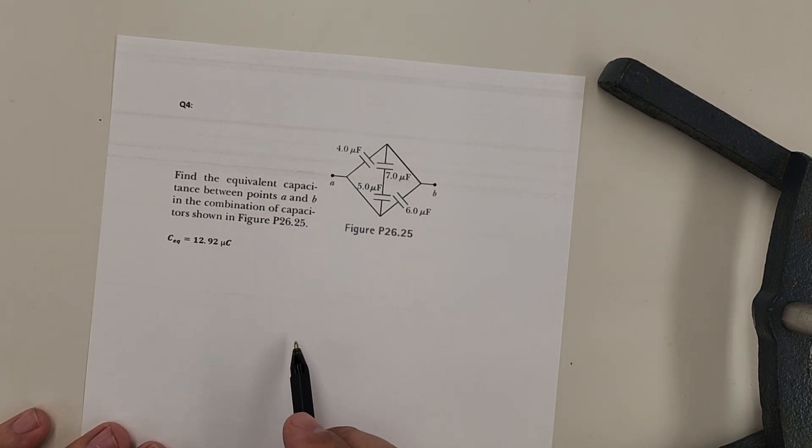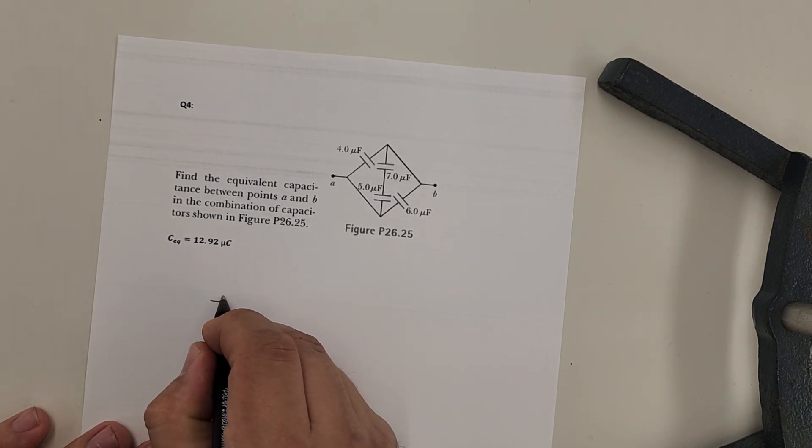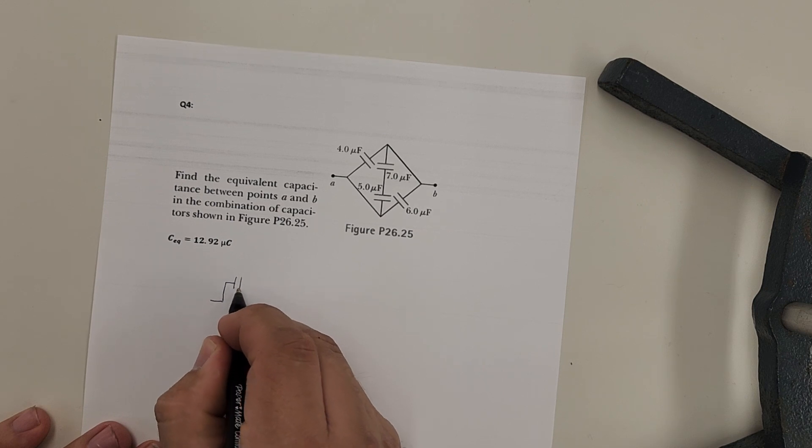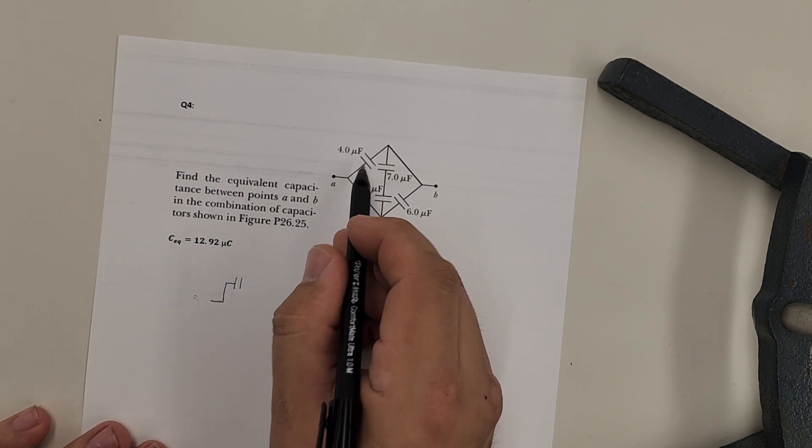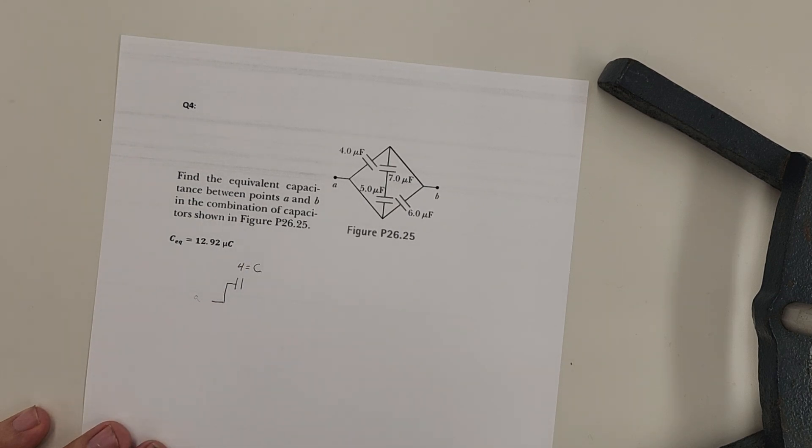This can easily be rewritten a different way, if you wish, might make it easier to understand. If I start over here at A, I know that that wire comes to a four microfarad. I'm just going to leave the microfarads off and just do four for the capacitance. I know that I'll be working in microfarad the entire time.